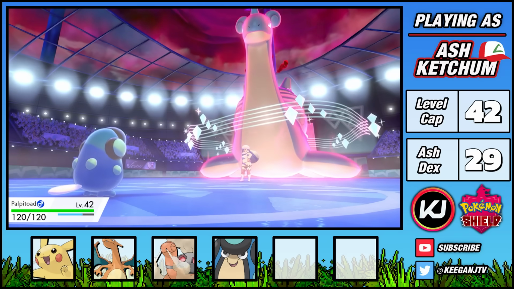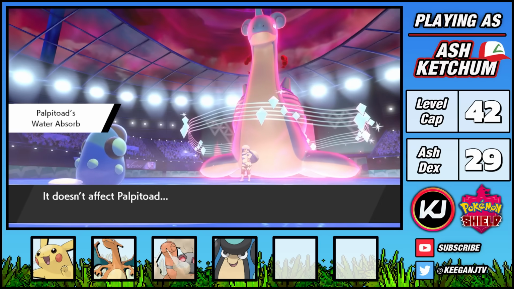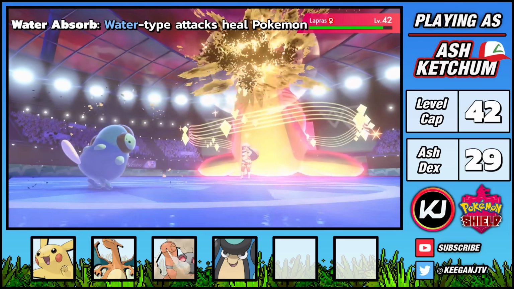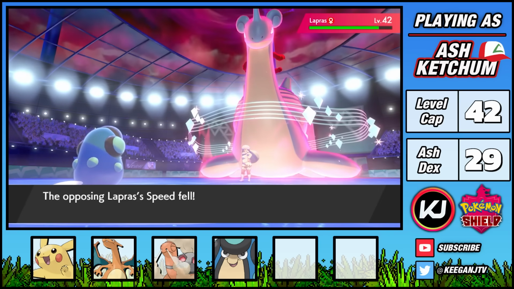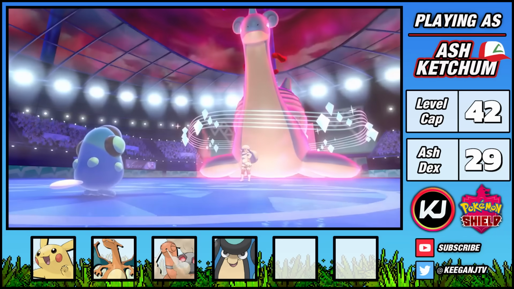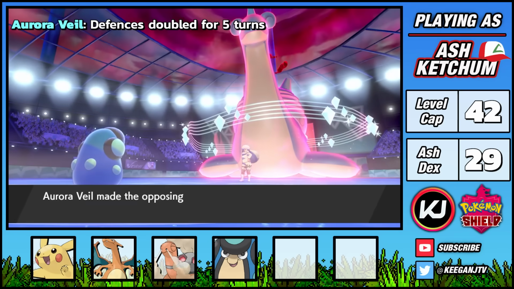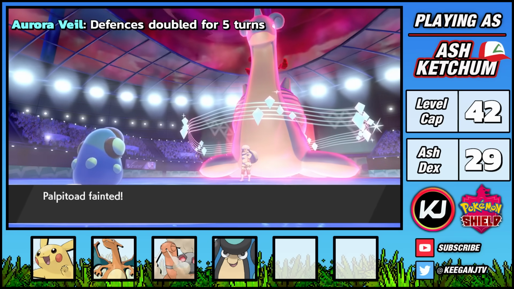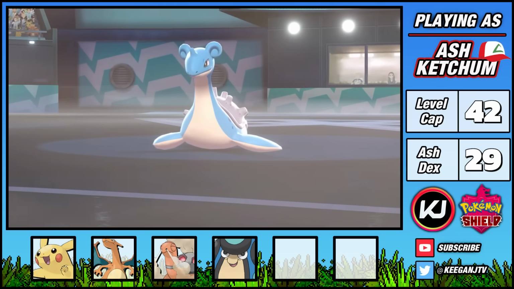Expecting Melanie to go for another Max Geyser, I switch into Palpitoad, who soaks up the attack with its water absorbability. Palpitoad's Mudshot did absolutely 0 damage to Lapras, but it did lower its speed. It was a valiant effort, but then Palpitoad went down to a G-Max Resonance. This is a problem because it also sets up Aurora Veil, effectively doubling Lapras's defenses for 5 turns. We were in a bit of a tough spot, but at least the Dynamax is now over.